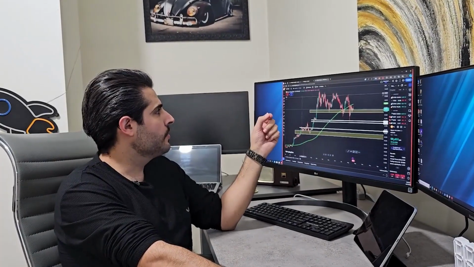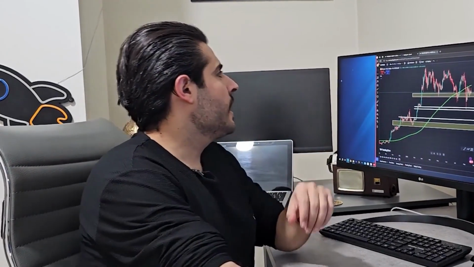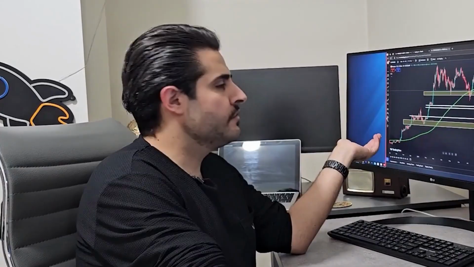In the previous part, we talked about the top toolbar of TradingView, and we explained what each of these actually means and how we can add or remove indicators from different time frames and things like that. In this session, we want to look at the left toolbar of TradingView and see the various tools that are useful for us, which ones they are, and I'll explain how you can use them.